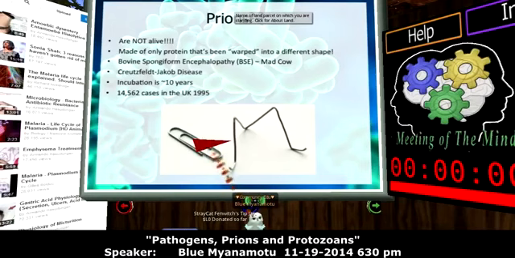The problem is our brain is full of prion proteins. All of our cells have these. And the scary thing about prion disease is that it's a slow conversion of all these regularly shaped proteins, which are actually called alpha helices, that's the shape, into these beta-pleated sheets. That's what happens. And I will talk about this a little bit more in detail here. But yes, it is just a protein that's been warped into a different shape. And they're not alive. These are purely proteins.